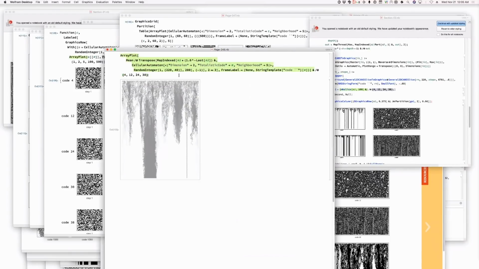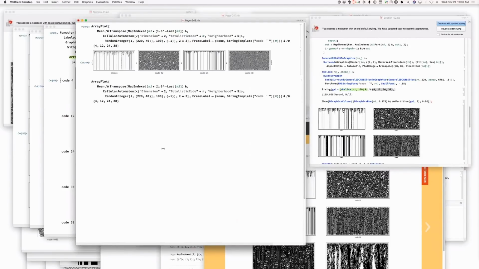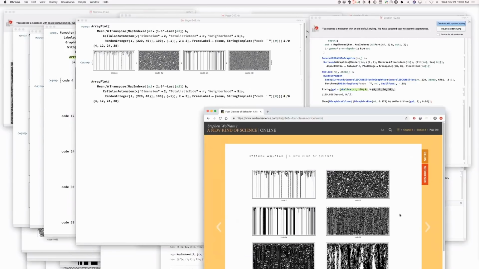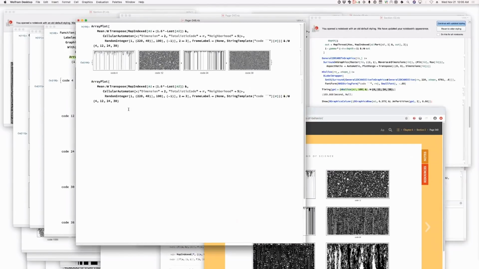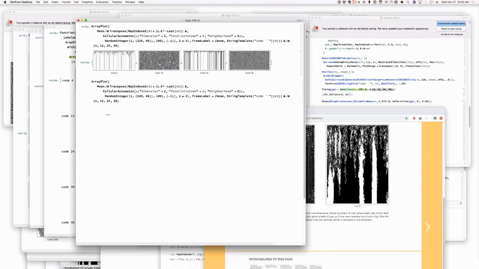Okay, so I think what we want to do here, let's do 100 steps there. And then we want to do 280 steps of 30 and 52.